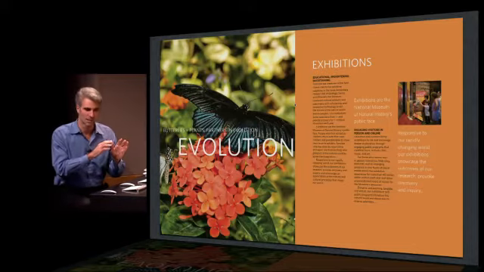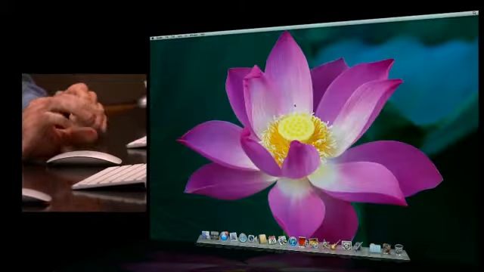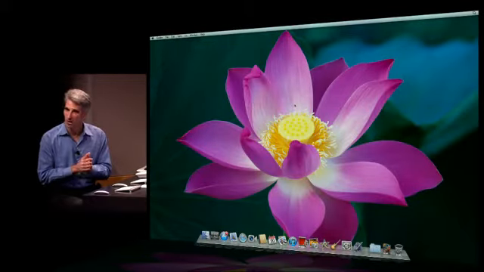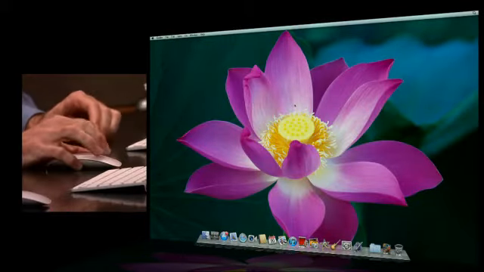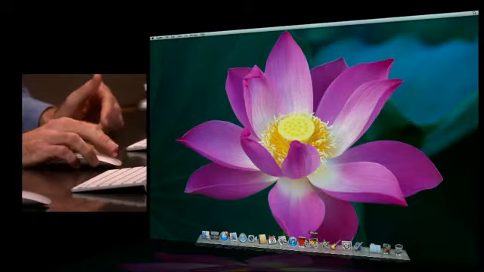But what's really great about full screen in Lion is that I don't have to leave full screen if I want to go work on something else. I can do a simple multi-touch gesture on my mouse or trackpad, and I'm right back at my desktop. And when I want to get back to that full screen app, I just gesture back. Super simple.